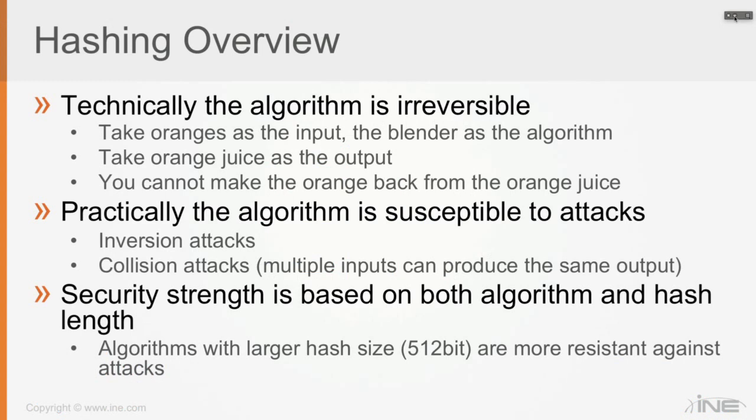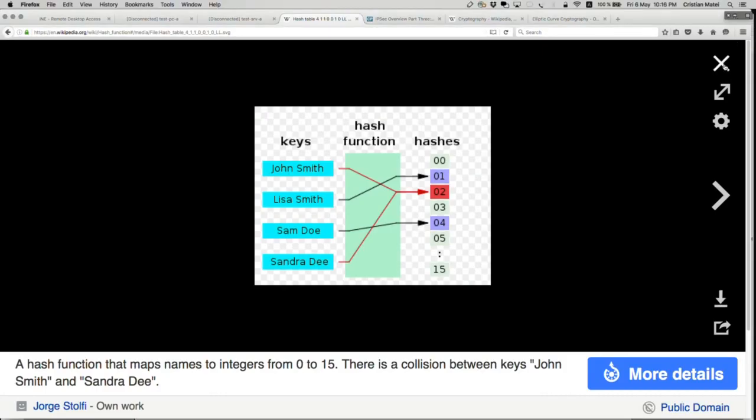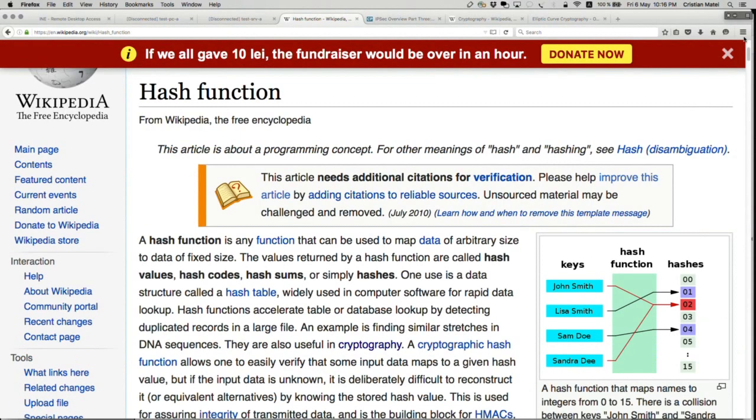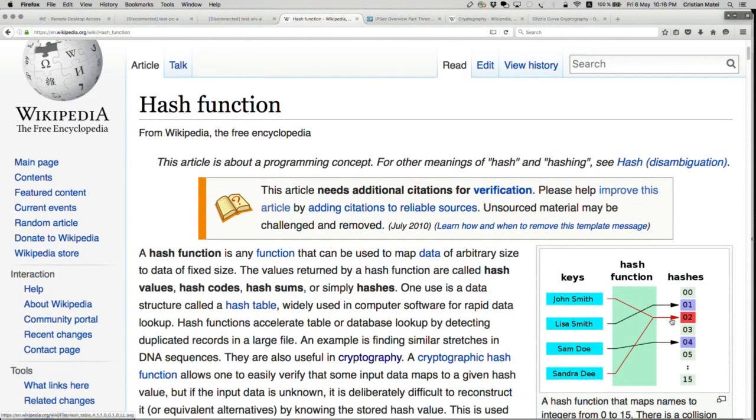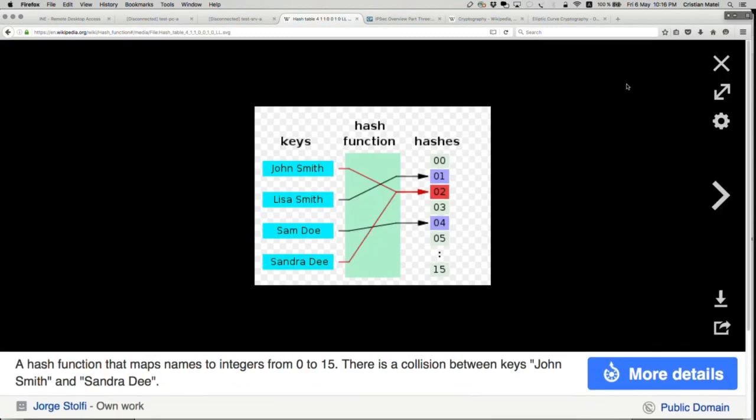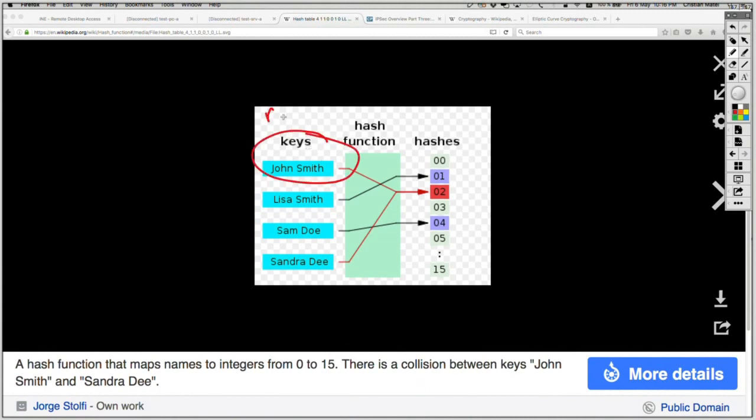Now, the problem with the hashing algorithm, and I think I forgot to show you something in there, but it was actually, let's say, obvious. With regular hashing, the input is going to be your data. The hash function serves as the algorithm, and the output is going to be the hash itself. So you take data as the input, you put it in the hash function, and you end up with a fixed hash size, whatever the input size was to begin with.